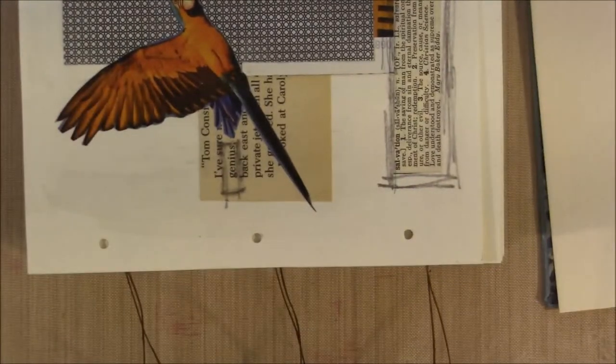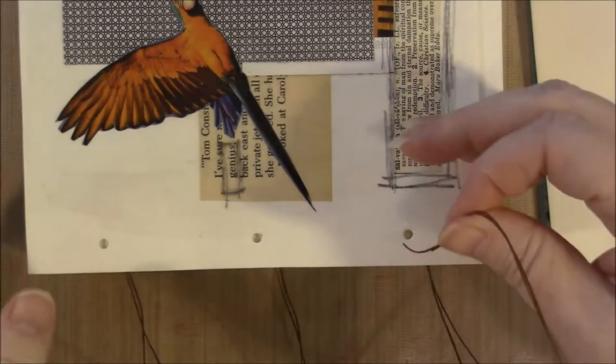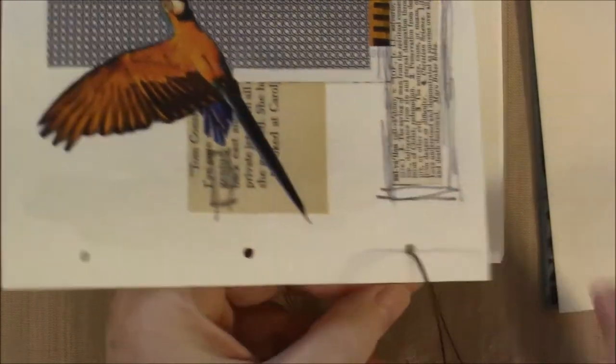I have to finish up my last few pages, and I thought you guys might like to watch the rest of that. Then I will show you how to tie off with the cover.